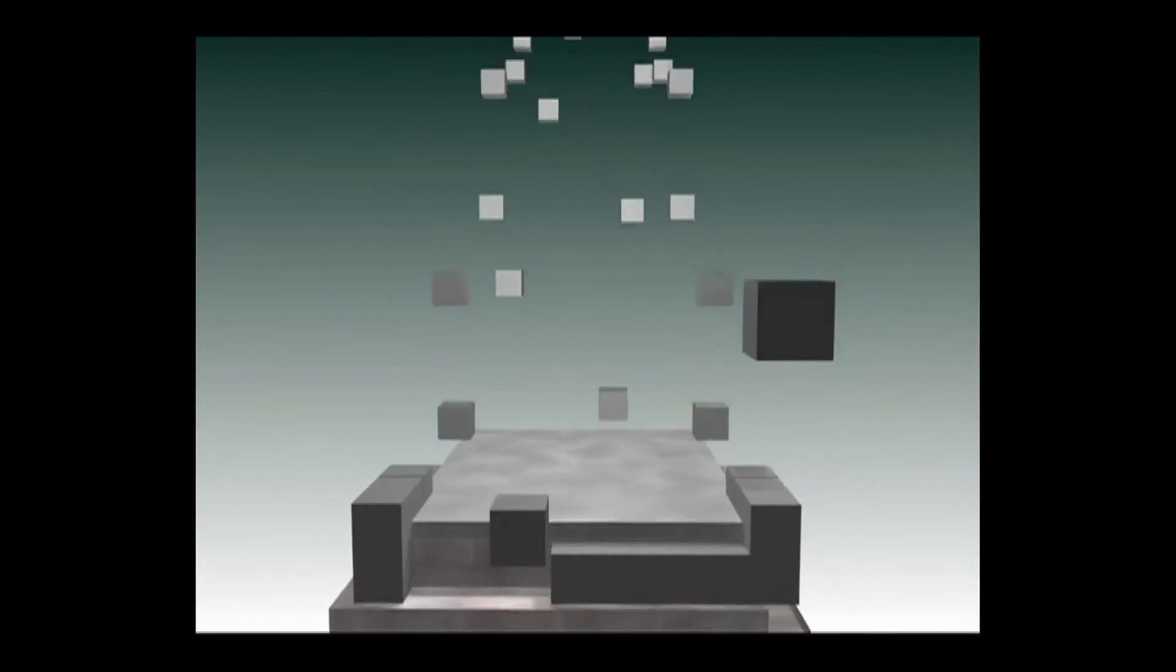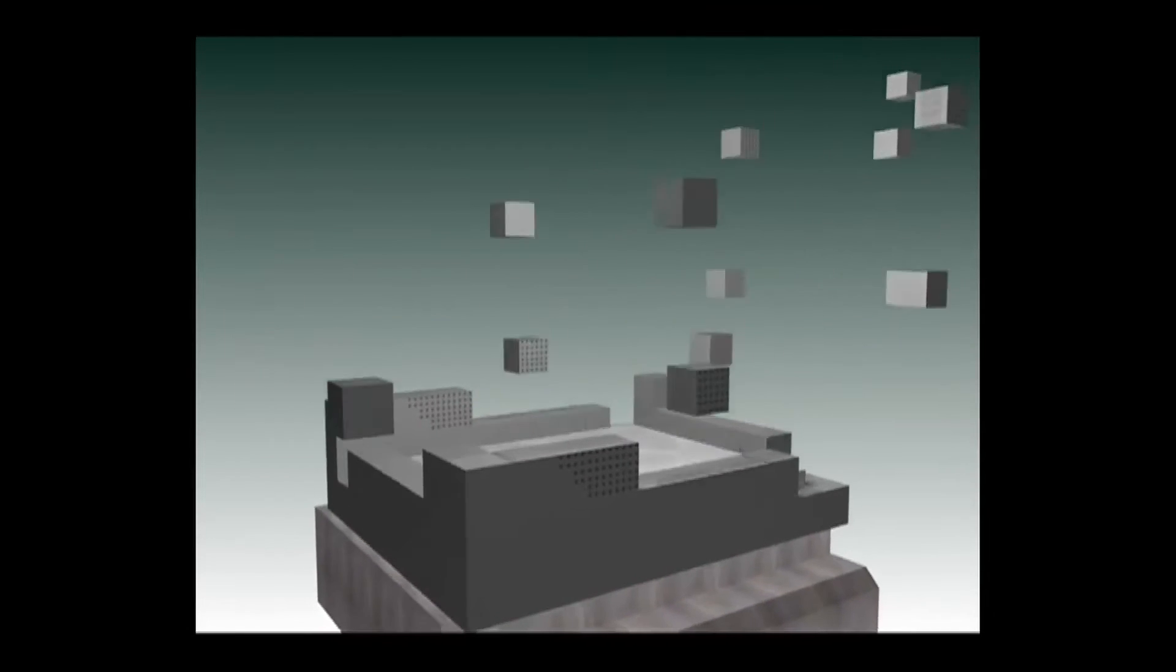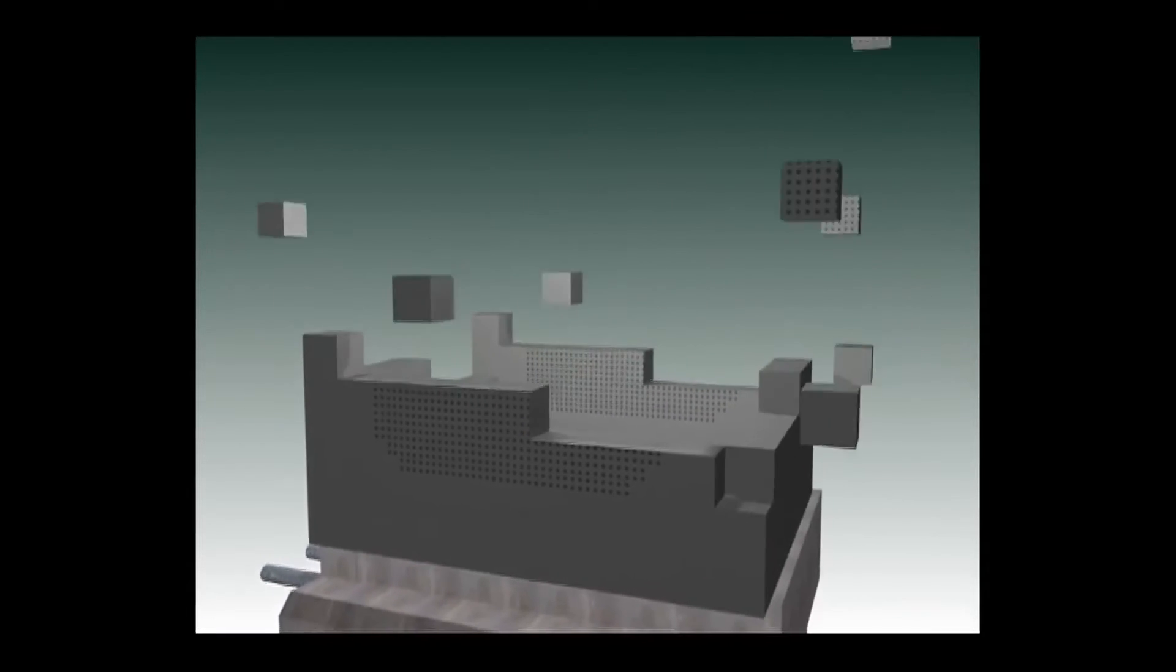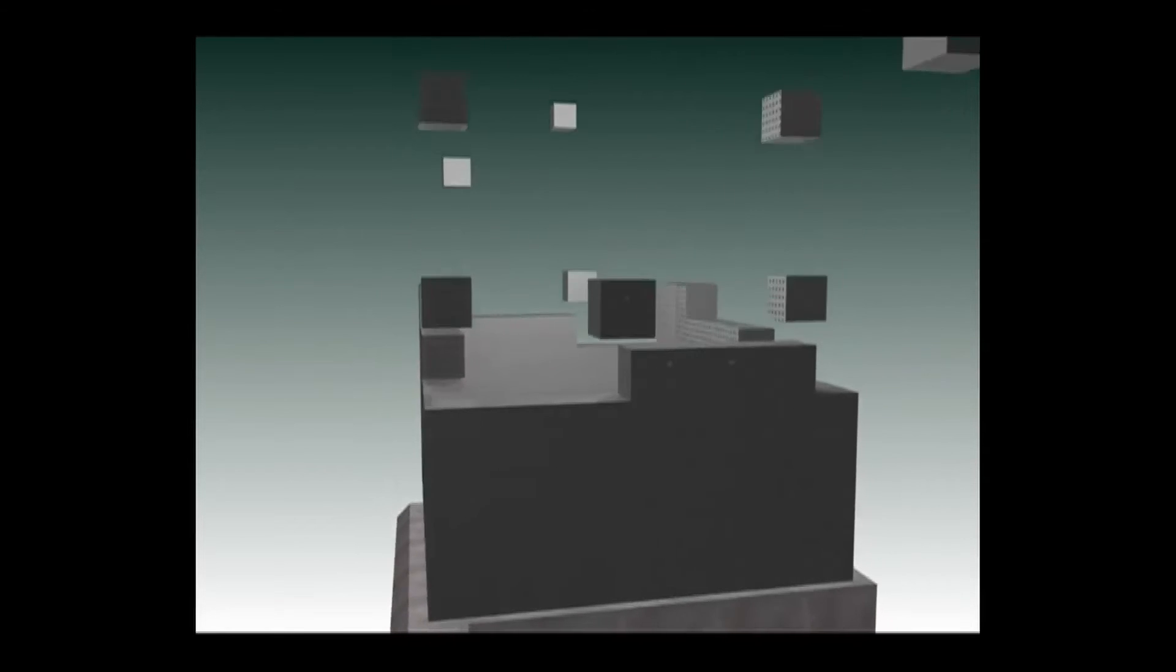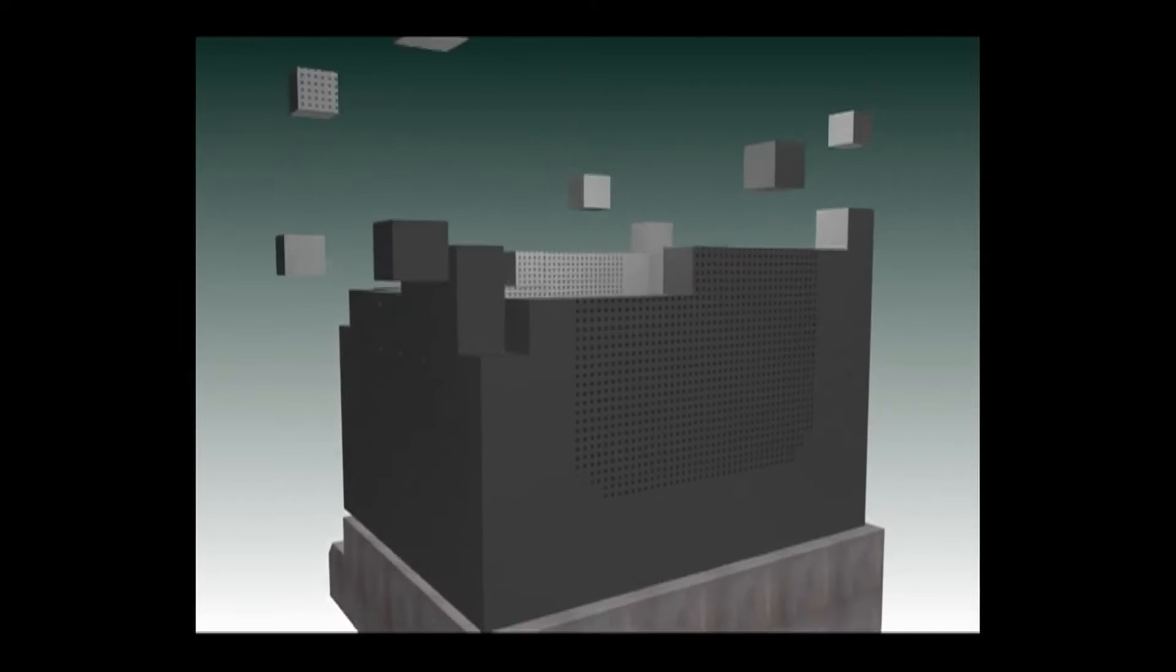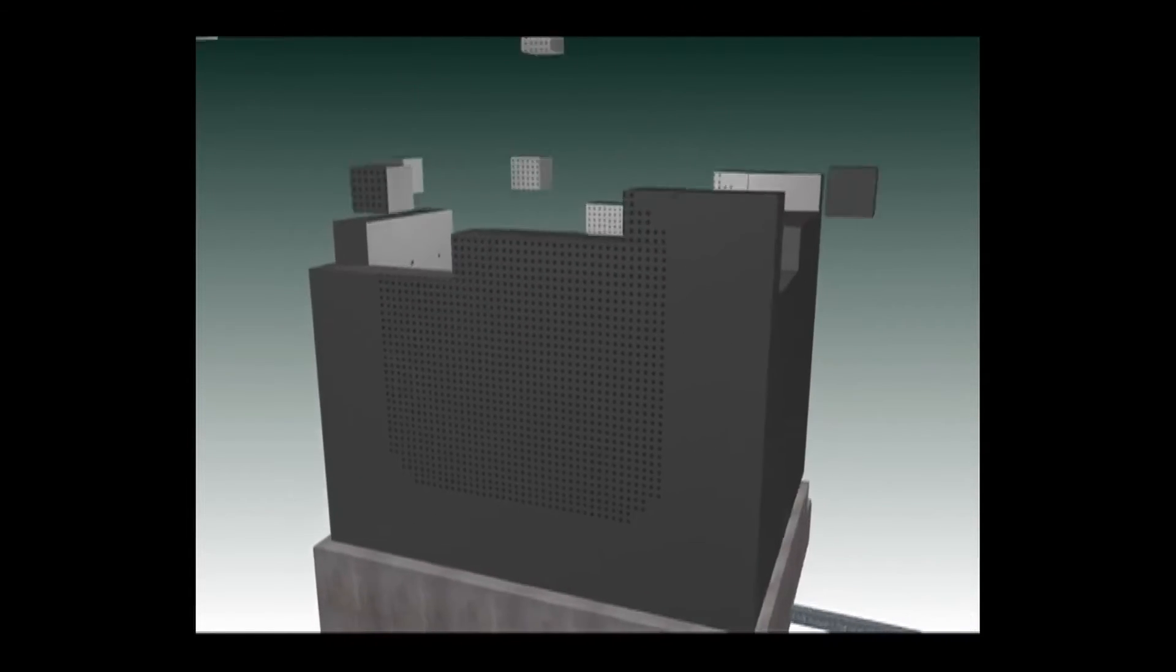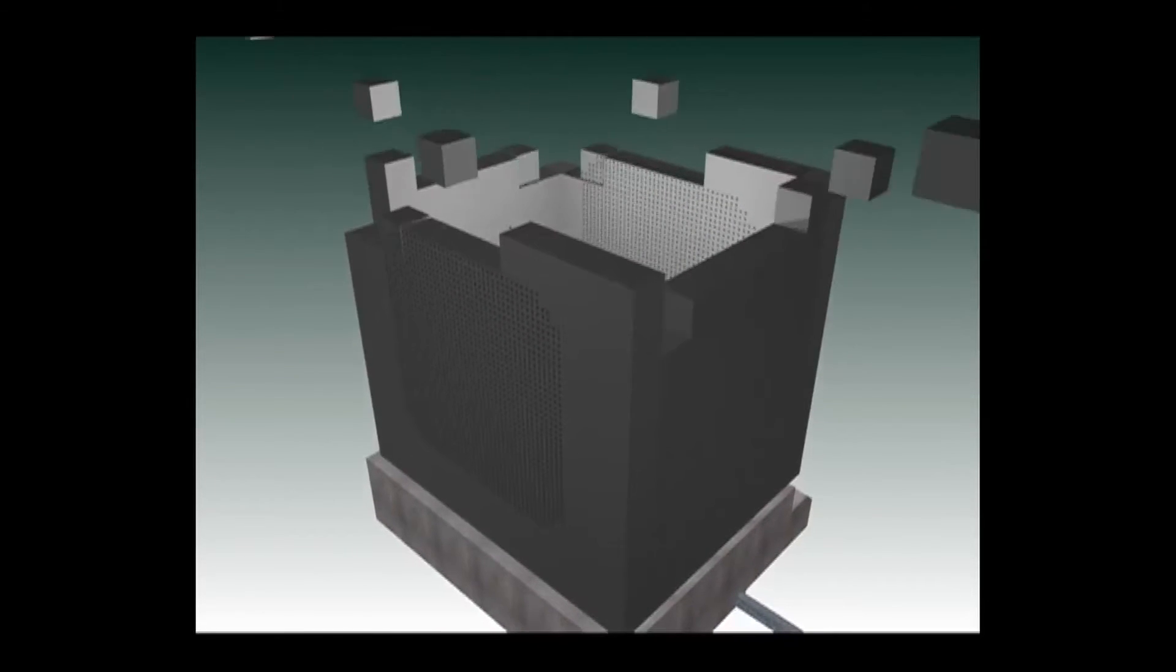The front and top biological shields with penetrations for the process tubes were prefabricated in Northwest shipyards as 4-foot cubes weighing 10 tons. The dimensional tolerances for these B blocks were incredibly tight to allow them to be stacked 35 feet high and still be able to precisely align the front face top tube holes with the corresponding holes in the graphite and then the holes in the rear block.